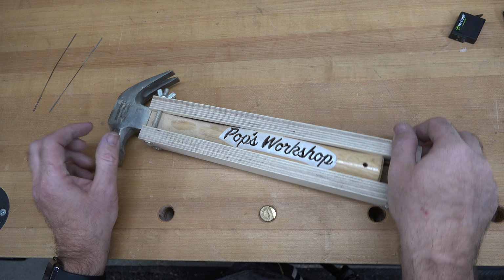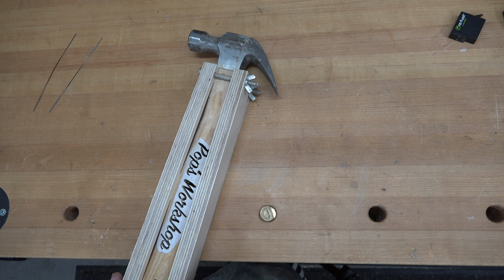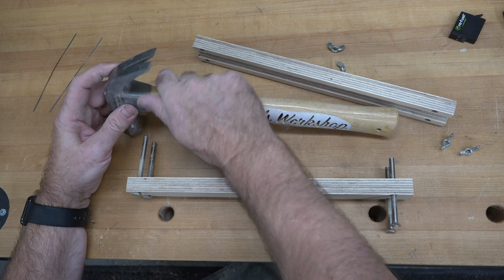Well, I didn't time how long it took me to cut that, only because I wasn't too concerned about the time factor. So let's take this out of our jig that holds it in place, and we'll just brush this off. And what we want to do at this point now is remove our pattern. So we're going to use a heat gun and heat the glue up on this. We're going to remove our pattern and then clean it up with some mineral spirits to get the glue residue off of the handle.